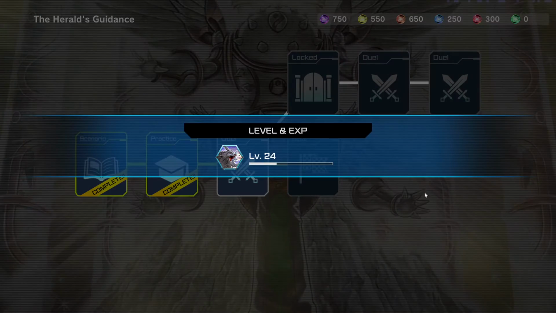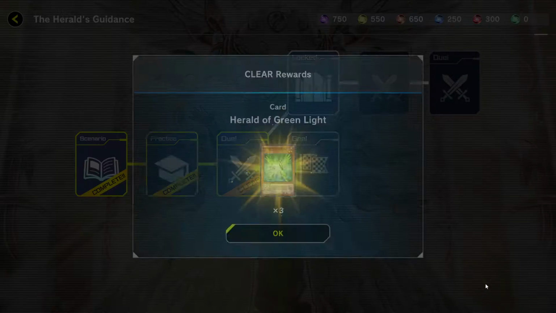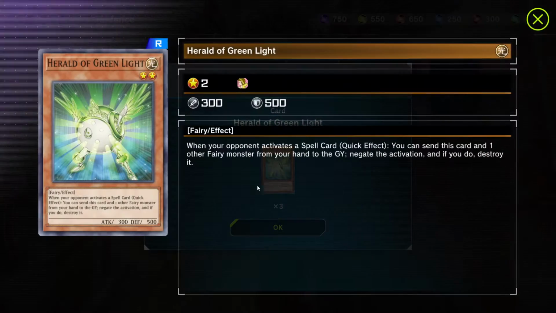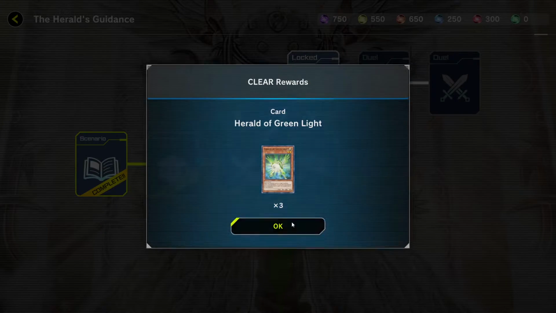Because if you're not completely familiar with the cards, I think that's a pretty good introduction. Herald of Green Light, we got this. When your opponent activates a spell card, quick effect, you can send this card and 1 other fairy monster from your hand to the graveyard, negate the activation, and if you do, destroy it. Okay, and then click OK.